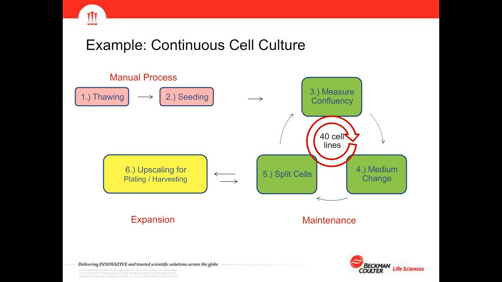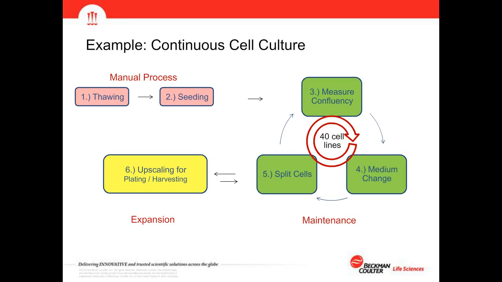So that was the hardware context. And the context of the real scenario here is this is the process we're trying to automate. We have a manual start. We're starting with frozen cell lines. These are then seeded, and then these cells go on the system, and we continuously maintain these cells.